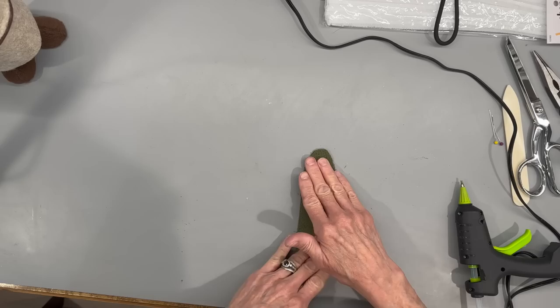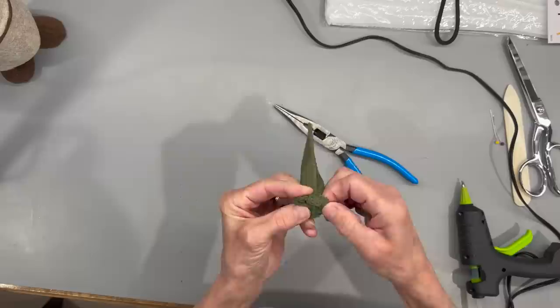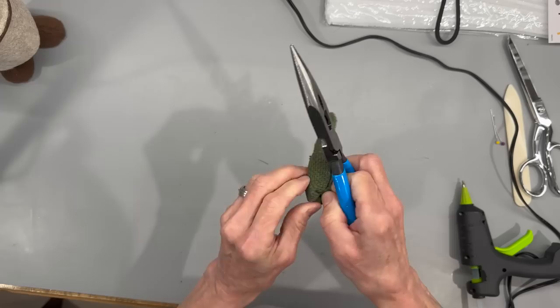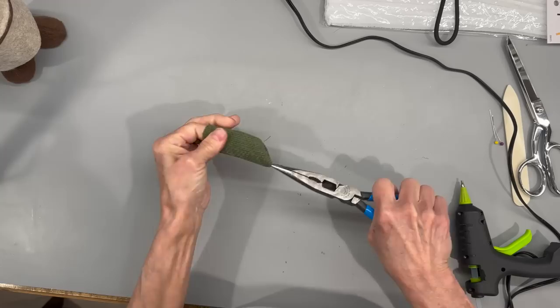And then I'm just going to start turning it right side out by hand, and then I'm going to put my pliers up in there to pull the rest of the way through. Just kind of pinch the tip up there, and then you can get it to come through. And then I'm just going to use a bone folder to open up the tip.